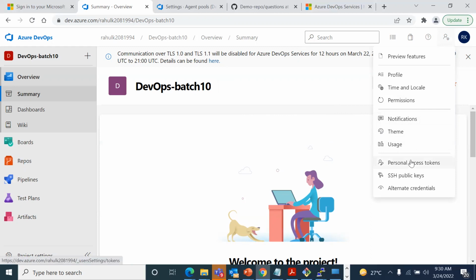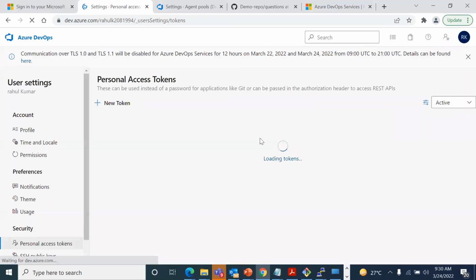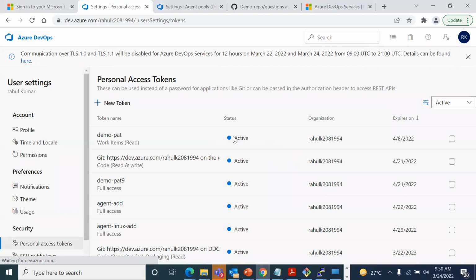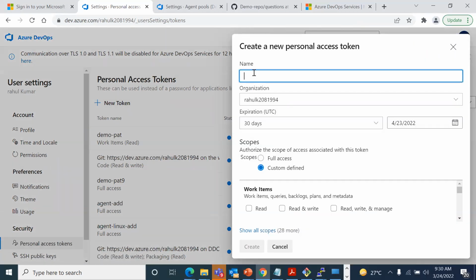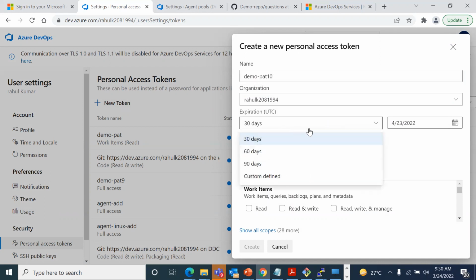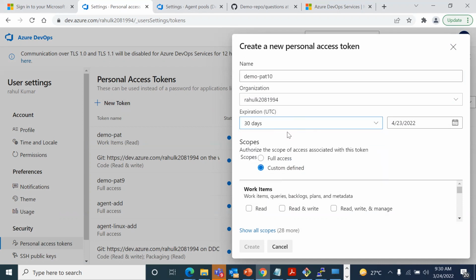So you can create a PAT. If you want to create one, we can create a new PAT. You can give the PAT name, and then here you can see the expiry date. You can custom define it also, just go with 30 days.